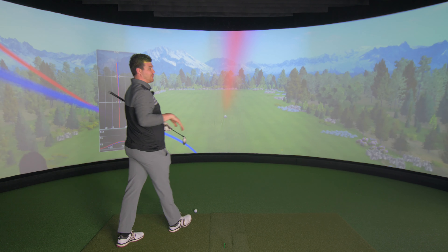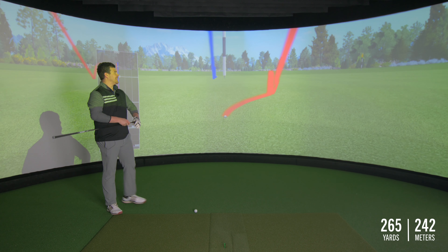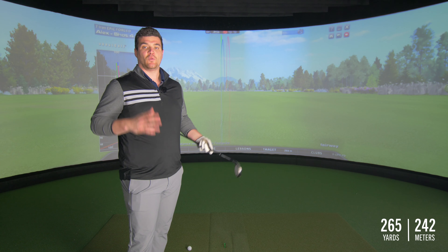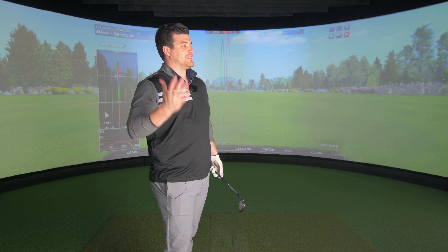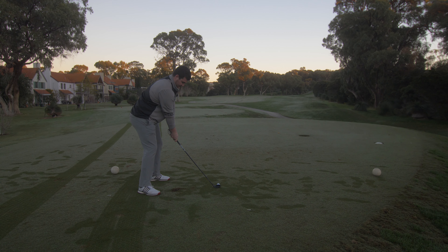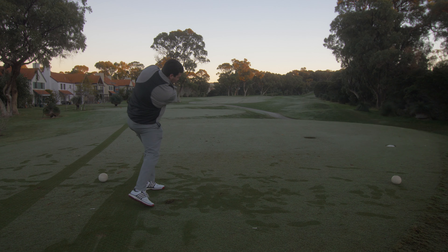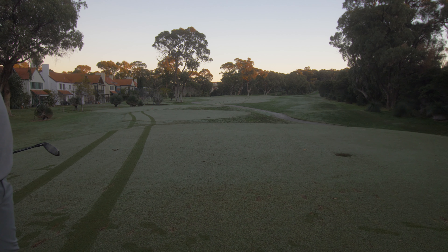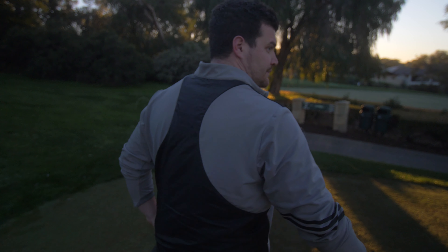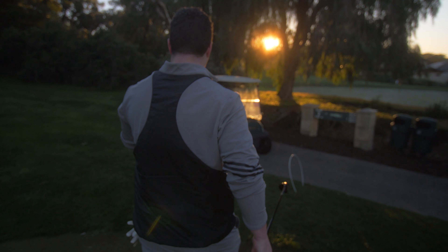And that's also in the hole — three in a row. So what tends to happen is we hit a few shots, get an average. But what's going to happen this time is we're going to get an average carry distance and then venture out on the golf course in another video. When it's ready, the link will show. We've not let our hair down on the golf course in a while, so it'll be good. We're going to take ourselves that far out from the pin and hit some shots into the green to see how it reacts.